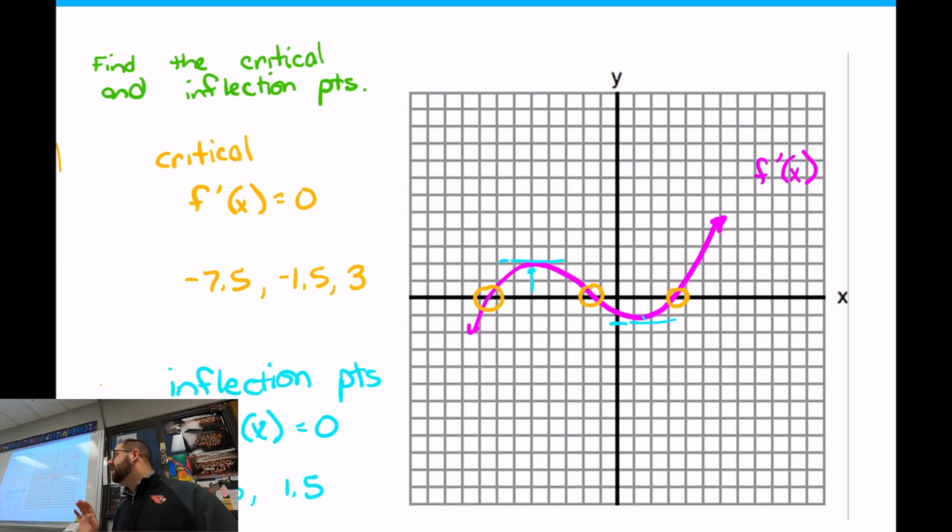Is this what homework is? This is what your homework is. That's it. It's those. There's nothing weird. I just give you a bunch of graphs, and you have to interpret what the graph is telling you. And so the beauty of it, all you're doing is you're typing critical points are this, inflection points are this. If you can find them, that's it.